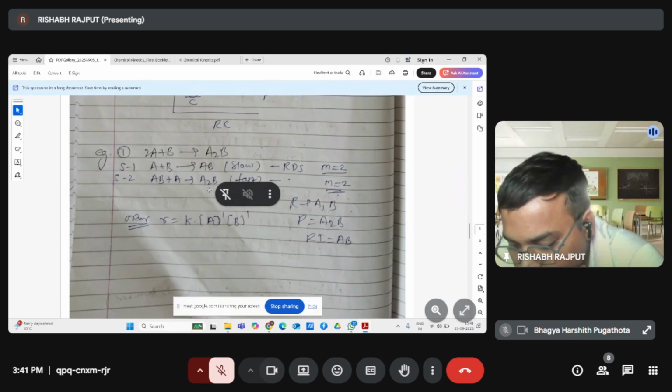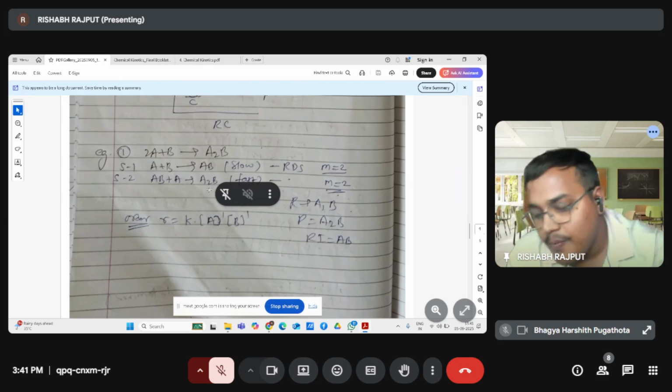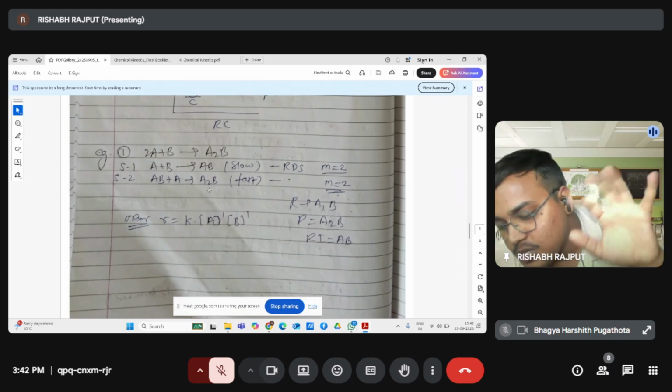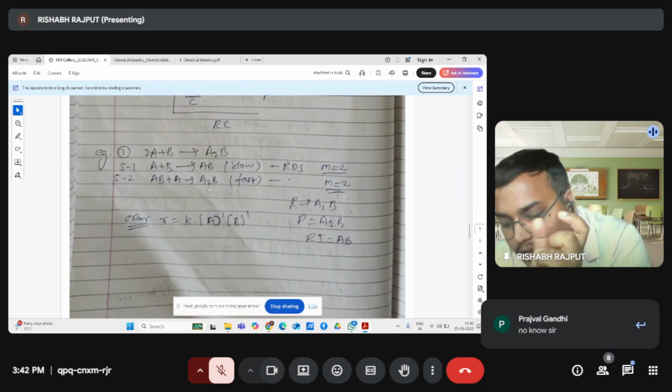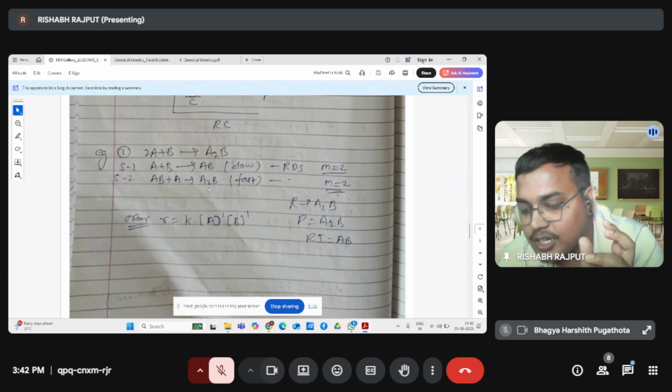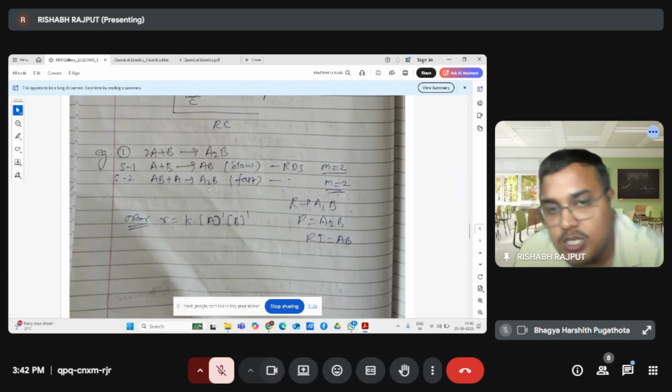For order value, should we seek the stoichiometric equations? Yes, in a simple reaction, you can assume that the stoichiometric coefficient and order value are the same, and also in slow steps, you can assume that. For simple steps, you can follow that the stoichiometric coefficient and order of each reactant are the same. Okay, and slow steps will also happen.